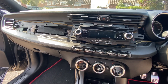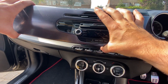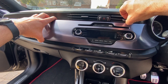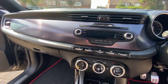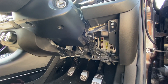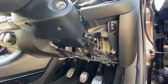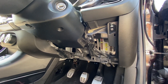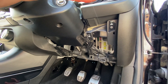Now I'm going to get this main panel piece and the fascia back in — same as in the previous video. It just comes in, and I found that lifting the vent up just a little bit makes it easier. The same on the other side. Before I put the last panel bit back on — the one that covers the OBD port — I'm going to turn the ignition on and start the engine to check for any dashboard faults.